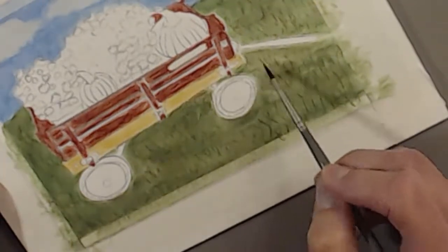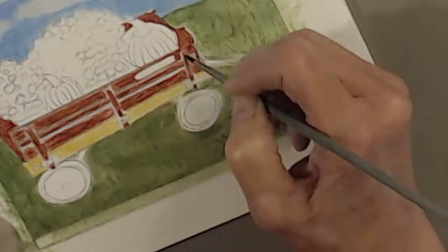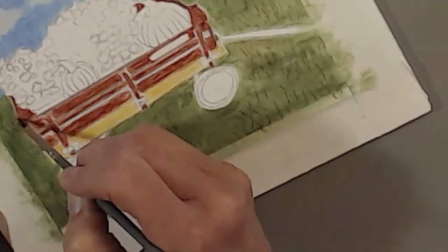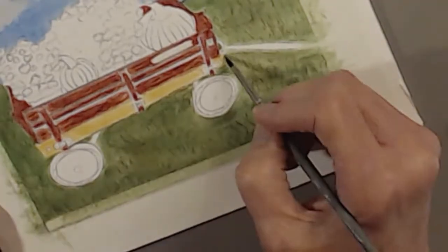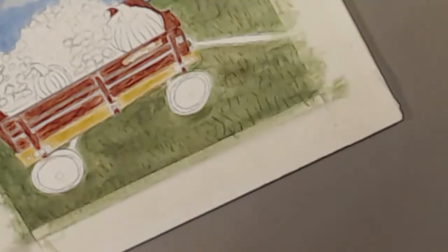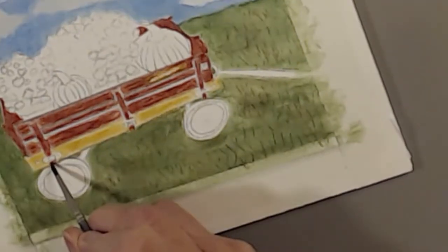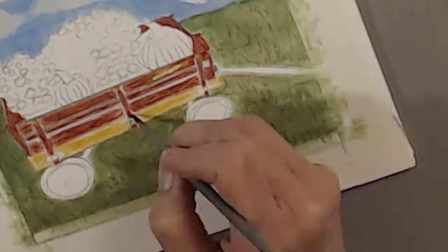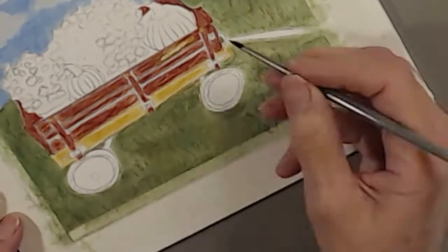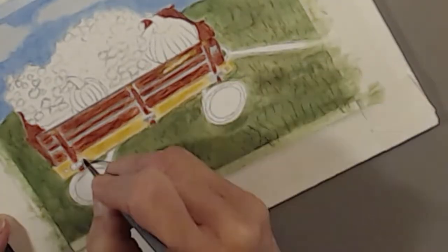And here, because I consider myself a careful painter, I like to paint in the areas, especially this detailed drawing that I did of the wagon, to cover all the areas. Once in a while I do leave white areas. I think that's okay too. I just want to make sure that I cover these detail areas of this wagon. Then on the side there, it had a very scratched off wording. It said what kind of wagon it was, and I couldn't read it. So I thought that was very interesting, and I made it just the way it looked. You'll see I go back in there later to make it look like there's words, a few little letters on there.